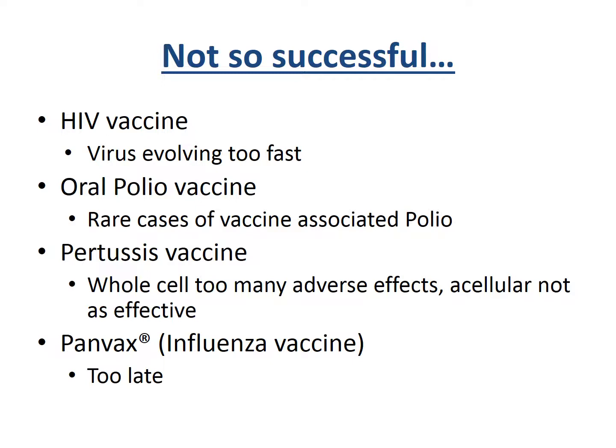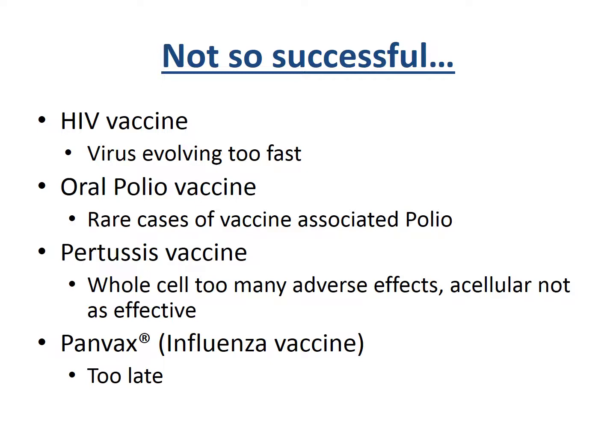Oral polio vaccines are not as successful as injected polio vaccines, and it's because it's an attenuated live virus as opposed to an inactivated virus, which means there can be vaccine-induced polio cases, which has led to some of the fear around vaccines in society today. It's not used in Western society, but it is still used in India and Africa for vaccine campaigns, and that is causing some issues there.